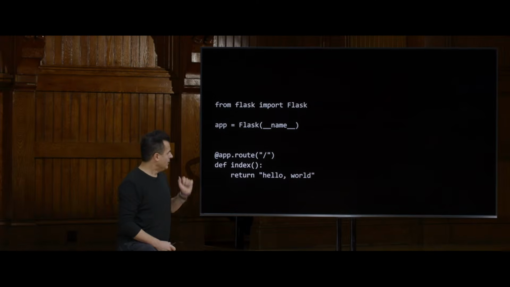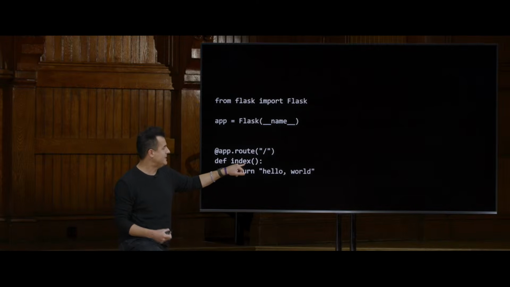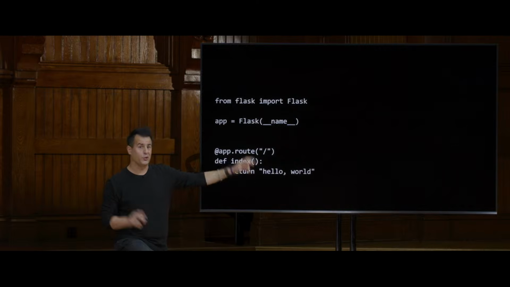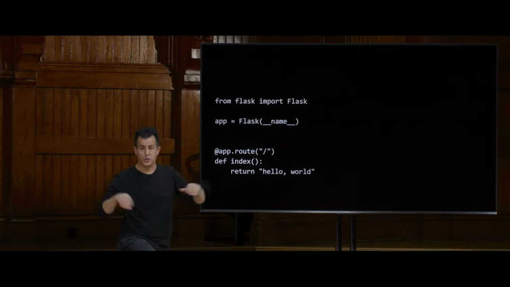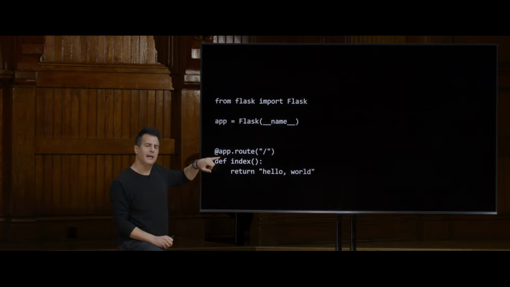Well, down here, let me first point out a familiar syntax. I'm defining a function that I called index by convention, but I could have called it anything I want, whose sole purpose in life is just to return, quote unquote, hello world, which is the super simple output this web app is going to display. But, and this is the new syntax, I'm using here what's generally called a Python decorator, which is a type of function that essentially affects the behavior of the function right after it.